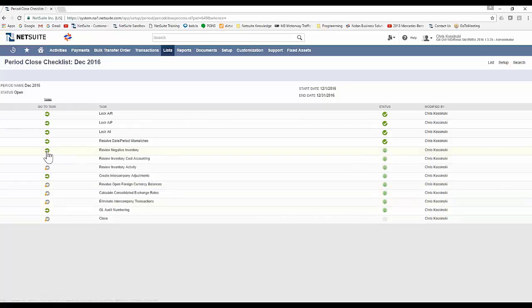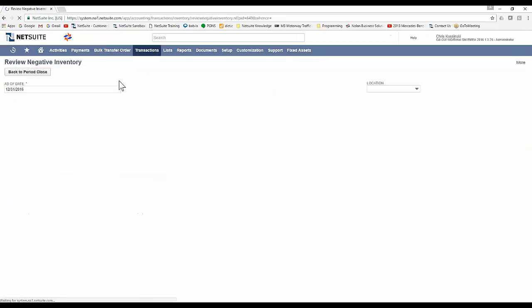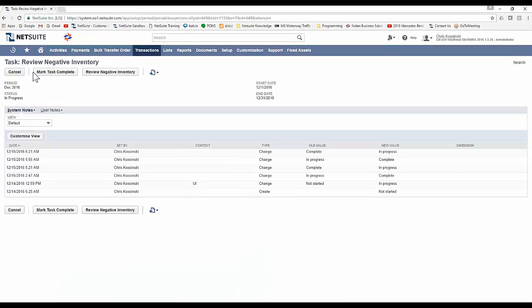Okay. Now open the first task here, review negative inventory. After clicking on this button here, the system will produce the report we already mentioned, showing us the negative inventory for the items. We see we have a couple of them. We should solve it as soon as possible because this will impact our cost accounting. We can contact the warehouse managers, ask them to update the shipping, if there are only timing differences between fulfilling the sales order to the customer and receiving the goods. After we have done all of this, we can also mark the task as complete.